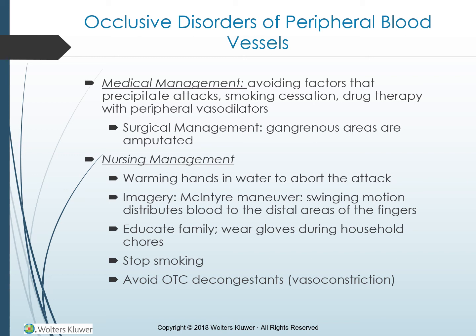Teaching for clients with Raynaud's disease and their family members is important. The nurse instructs clients to avoid situations that contribute to ischemic episodes, explaining that injuries may heal slowly. If clients smoke, they must stop because nicotine causes vasoconstriction and increases the frequency of the episodes. The nurse advises clients to wear wool socks and mittens during cold weather. Clients should avoid over-the-counter decongestants, cold remedies, and drugs for symptomatic relief of hay fever because of their vasoconstrictive qualities.